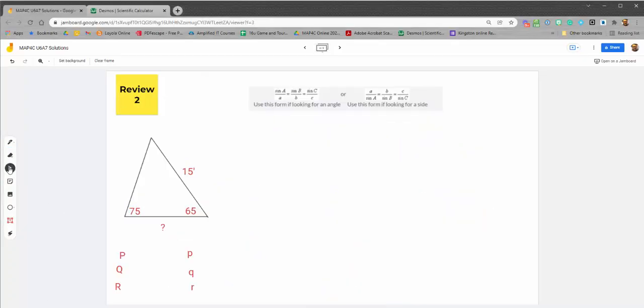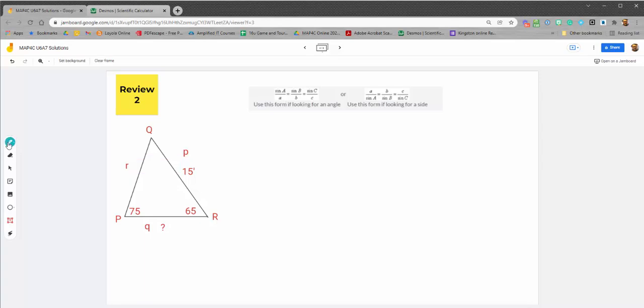Okay, another kind of question here. Again, I didn't give which one is which, so we're just going to go ahead and say P, Q, and R. But if they're given in the question as P, Q, and R, which one is which, you need to be careful. Across from big P is little p, across from big Q is little q, and across from big R is little r. Okay, so again, I like the sine law better than the cosine law. I'm going to try that one.